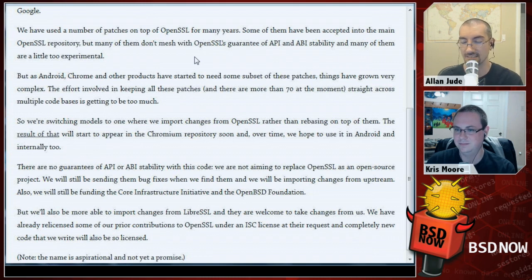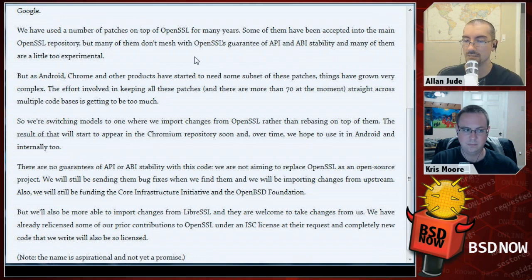So it's interesting to see that reversal and how easy a time they'll have keeping up with OpenSSL. When you're taking the latest OpenSSL and applying your patches on top, it's sometimes easier because you know what your patches are supposed to do and you care about making them work. When it's going the other way, it's like, well, there's this change to OpenSSL, and maybe we don't understand what it does as fully as we understand what our patches do.